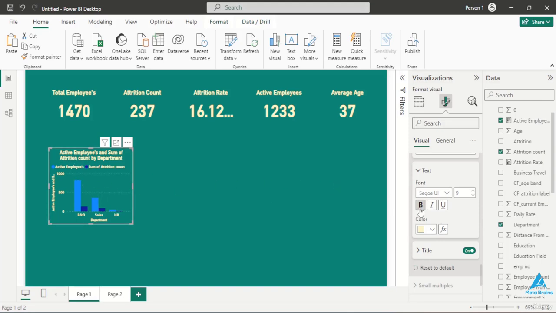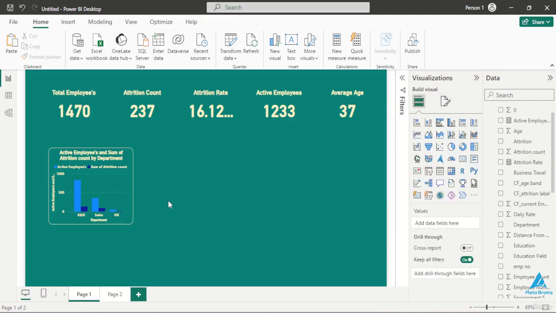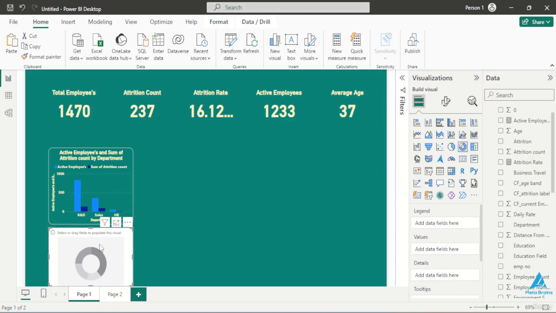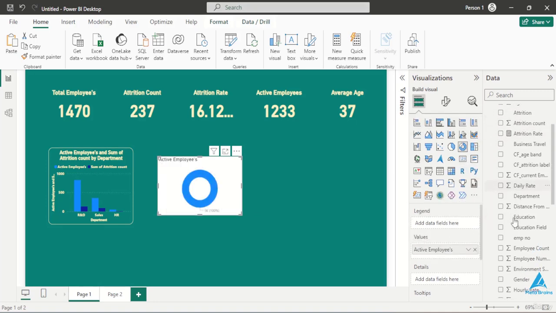Only the border is also remaining. So for the border, go to Effect, Visual Border, same color, rounded corner 15. And the size of this visual, which we will keep, as I have told previously, is 255 by 380. So almost everything is visible. So we can place this visual now. We will place it here, drag this visual and paste it here like this.